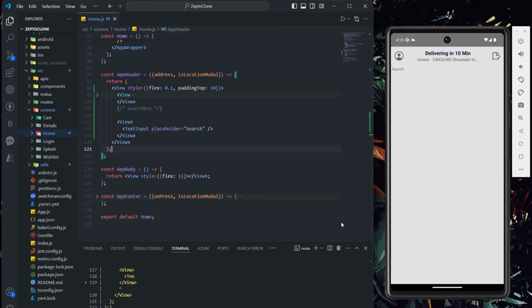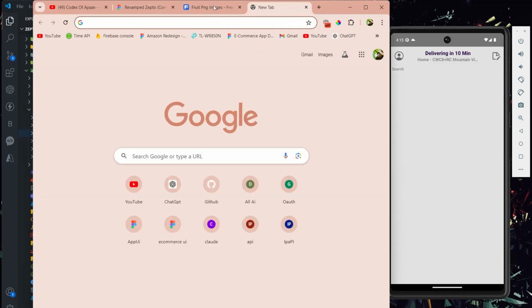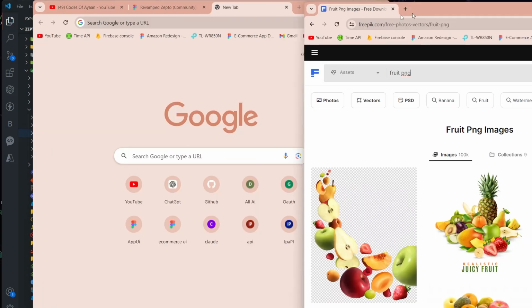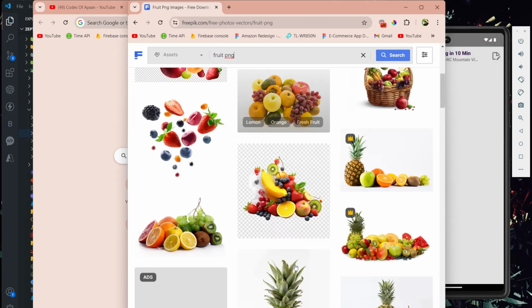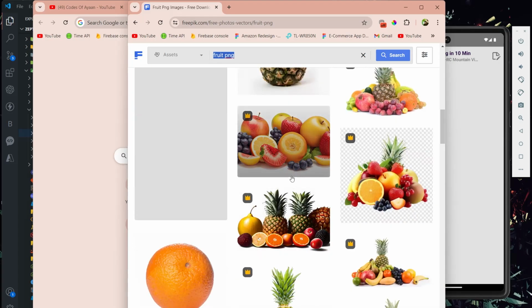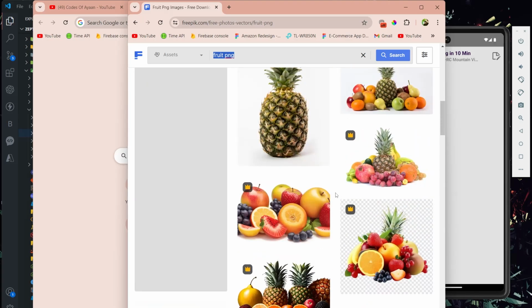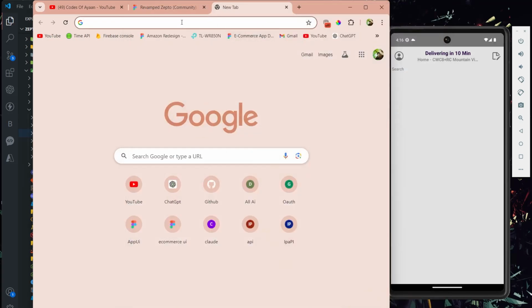See, right now you can see the text here. And one more thing, just to show you guys, this is the website I'm using for the static data like images, so that if you want to make it a bit more realistic, you can download images from here. These are PNG images and free to use. In your app you can use that. Okay, we'll do it later.